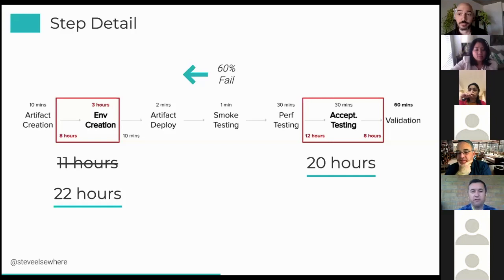So this 60% fail, how do you represent this in a value stream map? So is it just this arrow, or is there any better way of actually communicating to the leadership? Yeah, that's a great question. So this is commonly represented in value streams, traditional value streams, which come from manufacturing, as a percentage of complete and accurate. So you go through every step and you'll say, okay, well, artifact creation, what's the percentage of time that is complete and accurate?